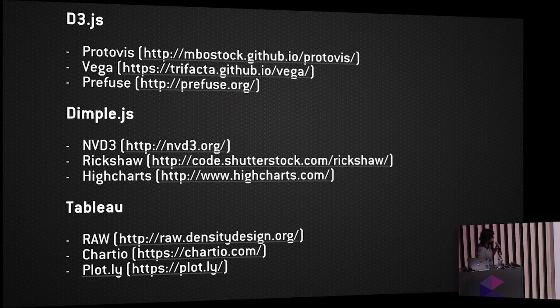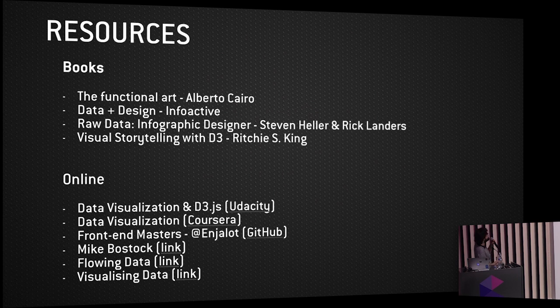And for this presentation, I've used a lot of resources, and I'm giving you some books. These 5 books that you should read. The first 2 I've mentioned in the presentation, and the last 2 are awesome books. Maybe Visual Storytelling with D3 is a very technical book, but you should play around with it. If you have a Kindle, you could just get the sample, and if it fits you, get it.